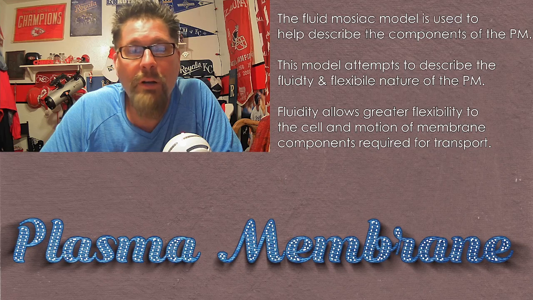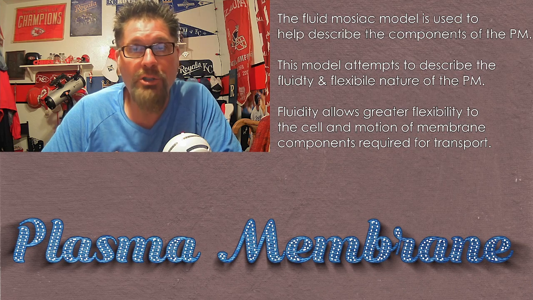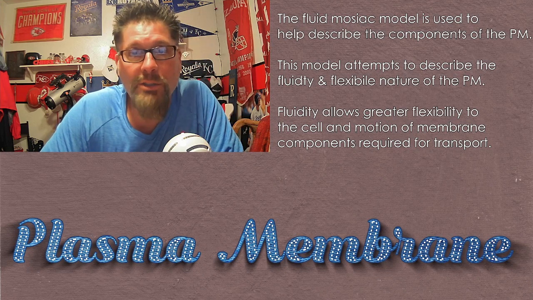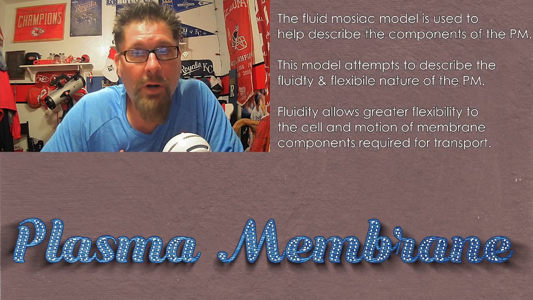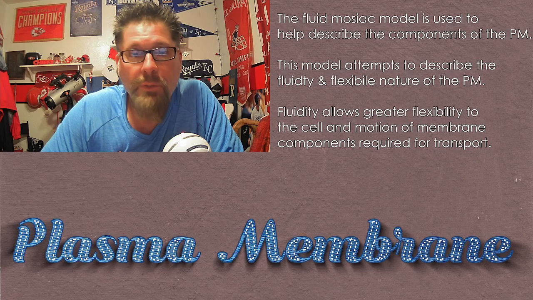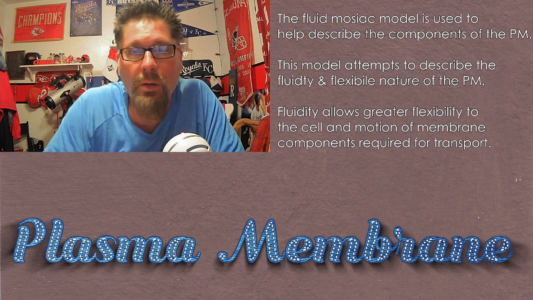But it's got to be ready for any kind of transport. Bulk transport, when we talk about that, is when part of the membrane is used to bring things in or to exit materials. Vesicles can become part of the membrane. Part of the membrane could pinch off and become a vesicle. But active transport with use of ATP, the proteins have to open and close.